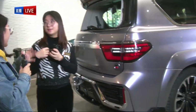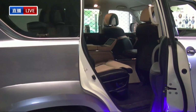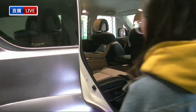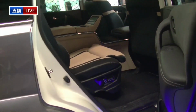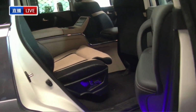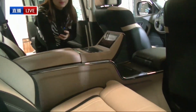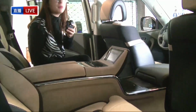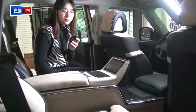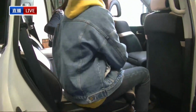Okay, that's inside. So you can see inside, the original. Come here. Yes, the original has five seats. So after changing, the seats only have four.